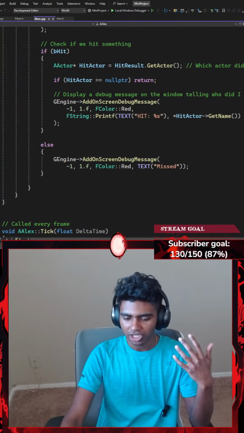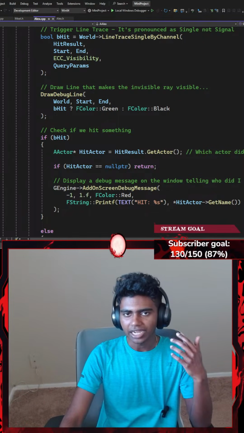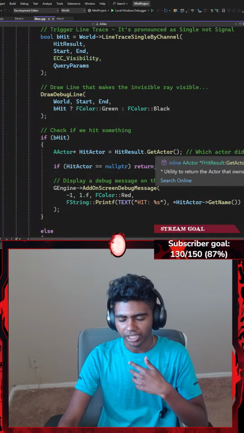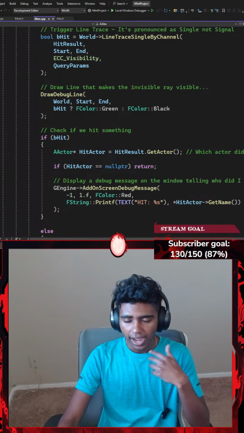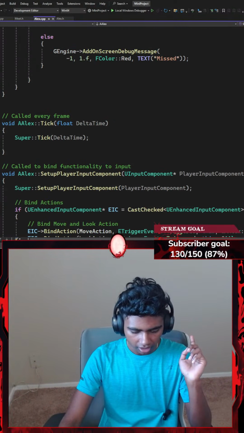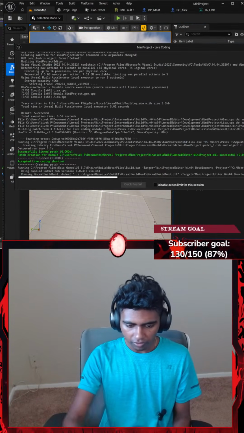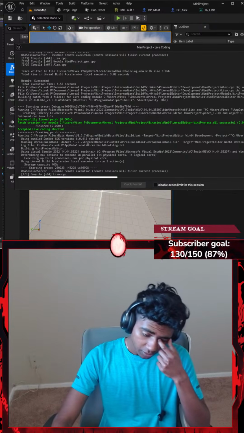Here's the thing now. Before I really initiate my function, did I add a condition that I only want to attack my player if I have my right mouse button pressed? Might have to look into that. But before that, I'm going to go to my Unreal Engine, go Control Alt F11 real quick. Now I'll compile my code. Let's wait for it to compile.